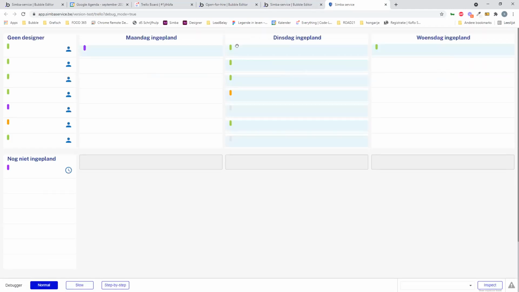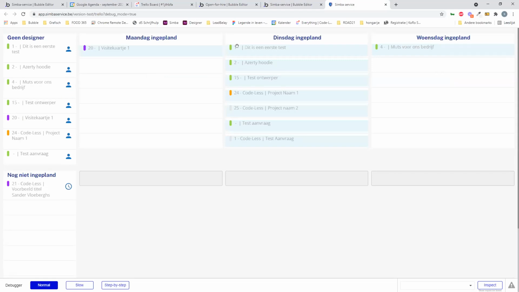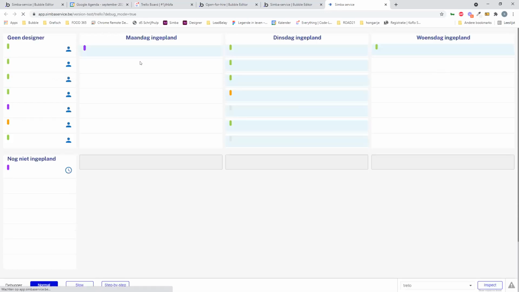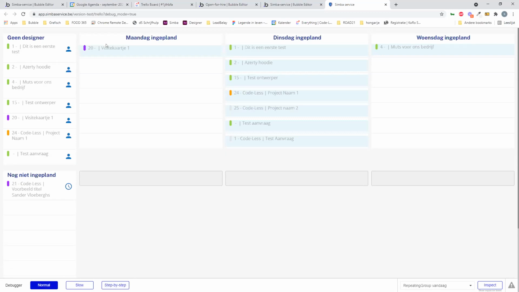So this is it in a real view. It just shows data, so it doesn't look really nice. But the drag and drop is working, so you can drop it, but then when you leave it, it just removes. And when you reload the page, nothing has happened and everything is back to normal. So that's a bit strange. And I never used drag and drop before. I hope somebody can help me.